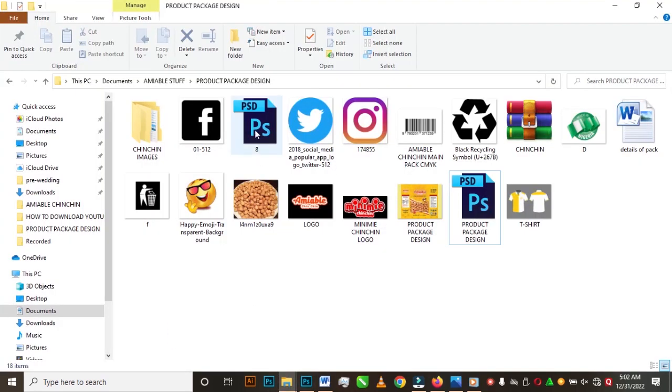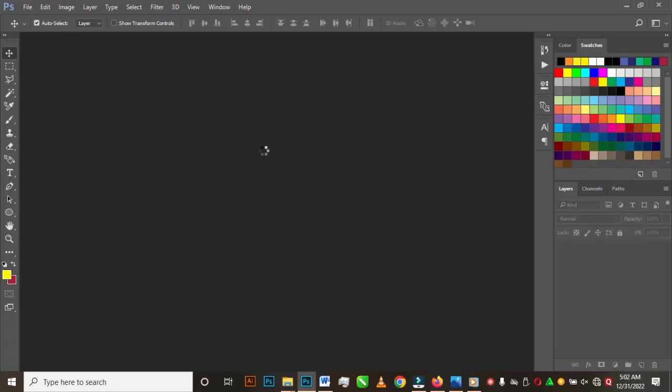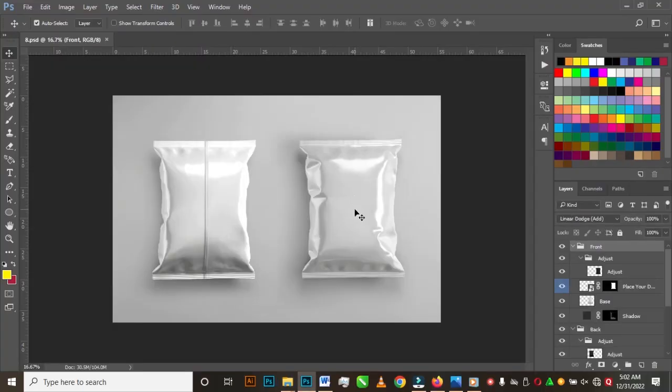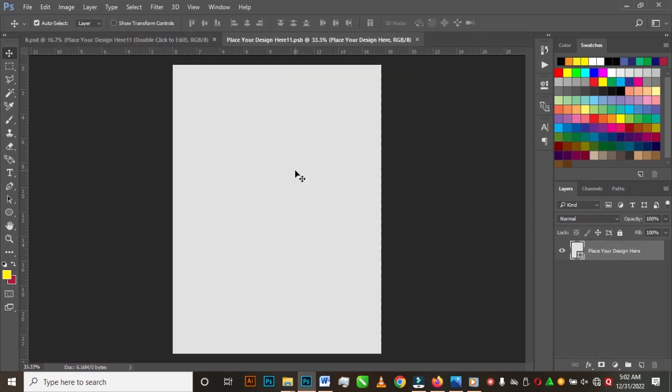All right. Then this is a mockup file I got from FreePic. So that is what we're going to be using for this mockup. So double click on it. The link is going to be in the description for you to use. Then this is the front, this is the back. You click on the front. This is where you can double click to get to where you mock up, or where you're going to place your front page. So this is where you place your front page.